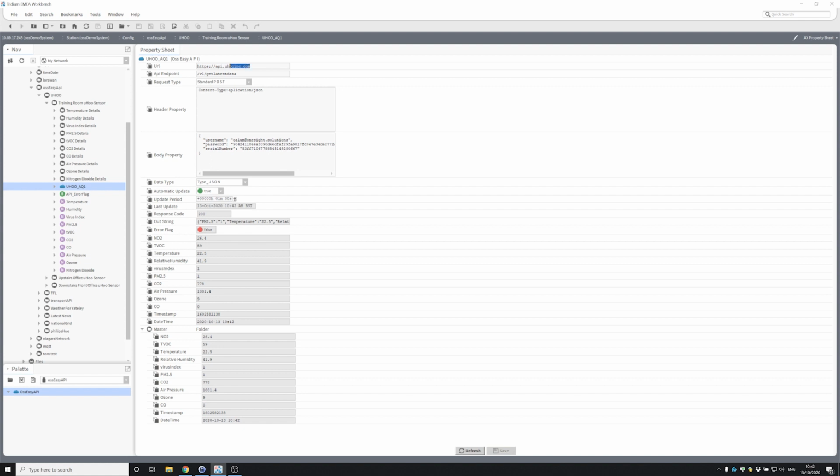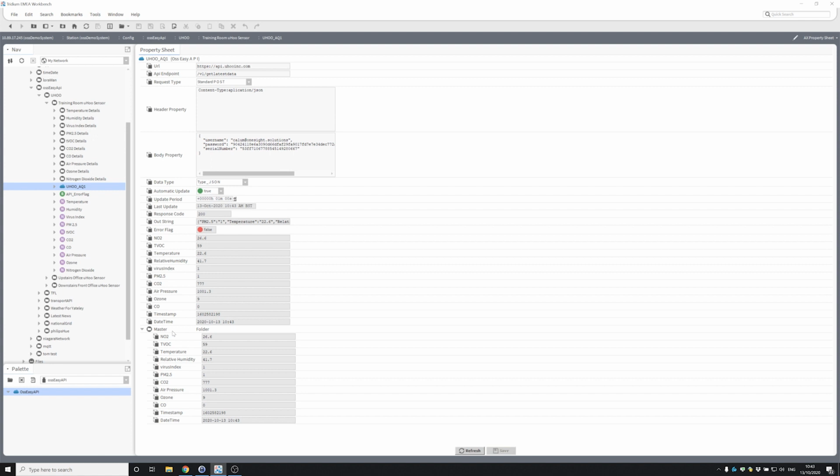So you can see you've got the root URL there, you've got the endpoint there, which is /v1/getLatestData. It wants you to post at the API, and it wants you to post a JSON array that contains the username, password in a specific format, and the serial number of the specific sensor that exists on our account.